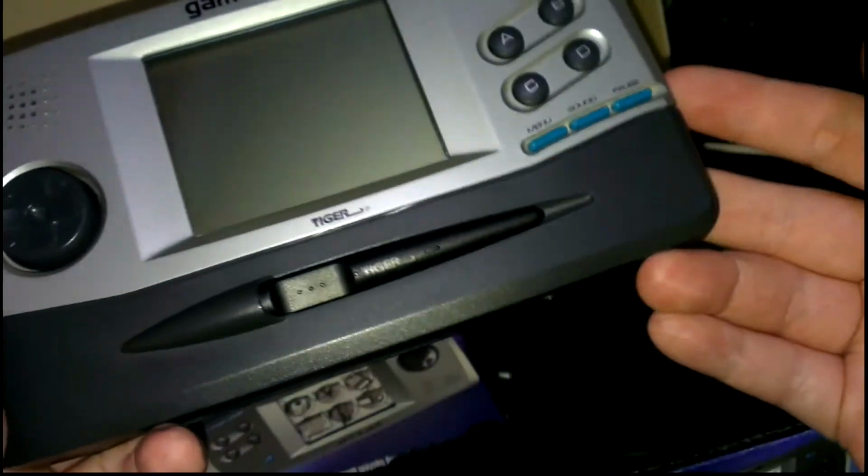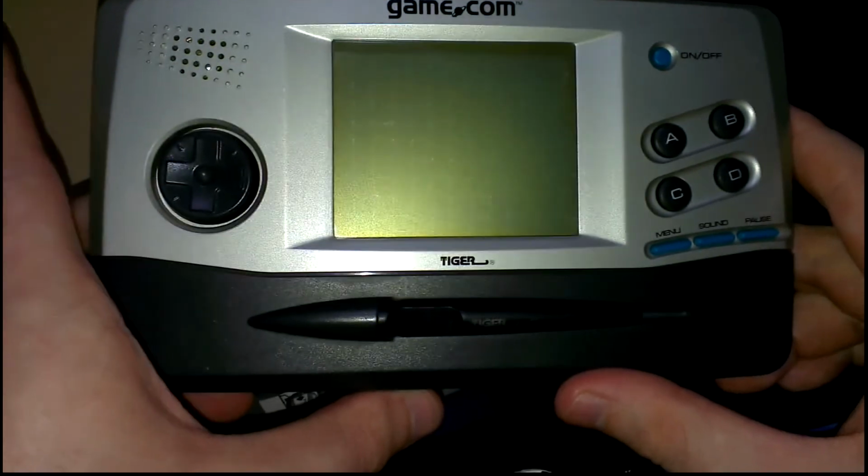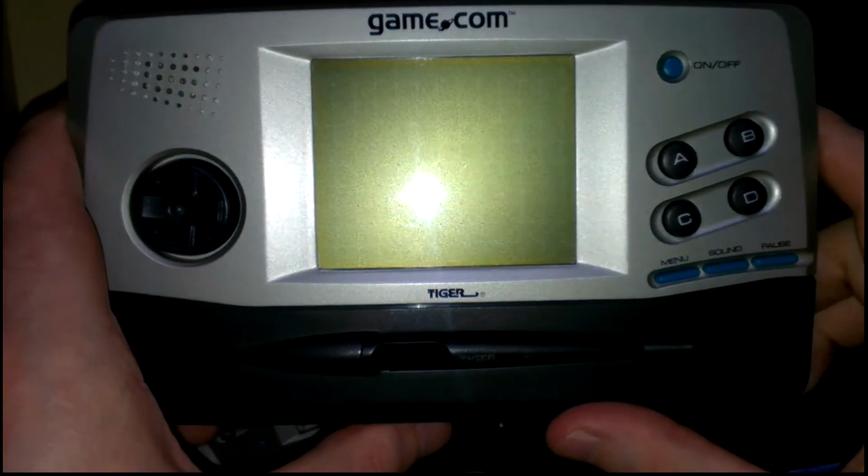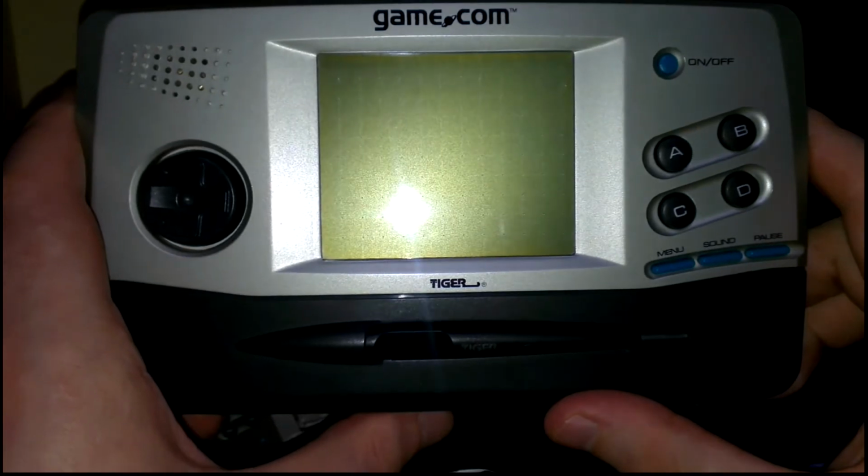However, the idea was that you would have an internet cartridge that goes in there as well. I'm on the lookout for that. The internet cart gives you the ability to go on the internet with some gubbins plugged in there, and that plugs it into the phone line. Dumb, totally dumb. Even by 90s standards, when the internet was just kicking off, it was idiotic, because the whole point of the exercise is that you want it to be handheld, right? You want it to be portable, and this thing just plugged into your phone line. It was just ridiculous. It was like a fax or something. It's just daft.